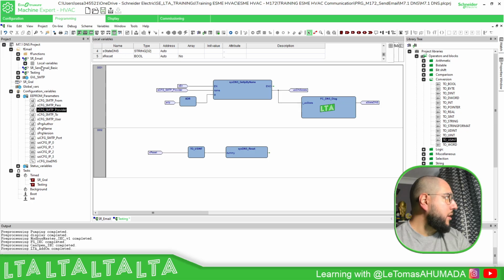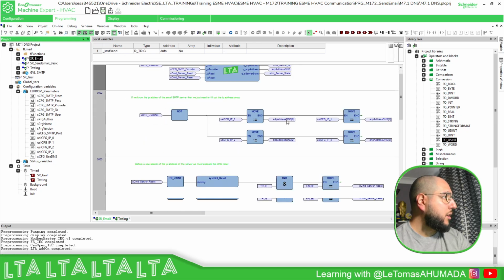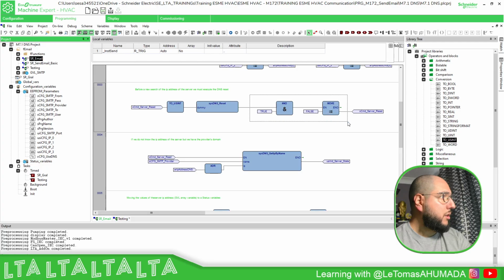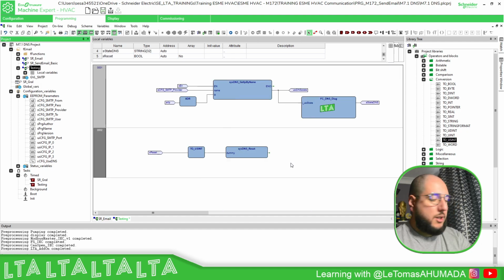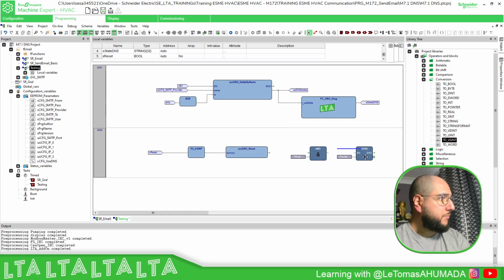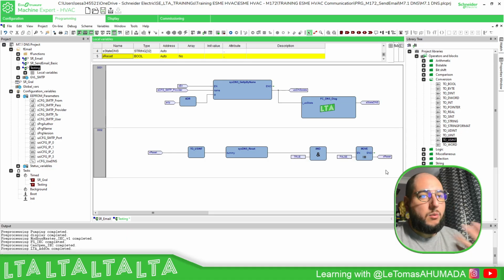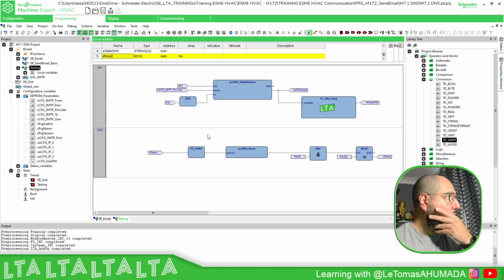And let's just copy the logic. I don't want to type it again. It's this part over here. Yeah, I'm a little bit lazy. So if this one is true, we will reset this one. So put it back here. There we go. So let's try if this works.